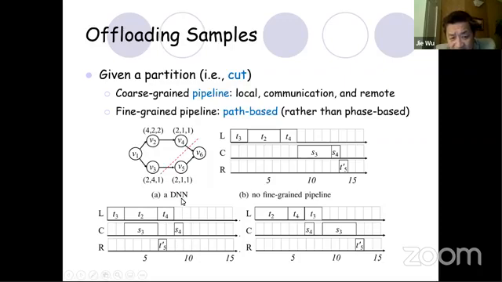So my talk will focus on how you do the partition. First of all, there are two issues: how you partition this computation. The partition point is important, meaning that before the partition is local, then communication, then the cloud or edge. And even after this partition, the scheduling is not easy. You can see the order becomes so important. With three different orders, you come up with different results.